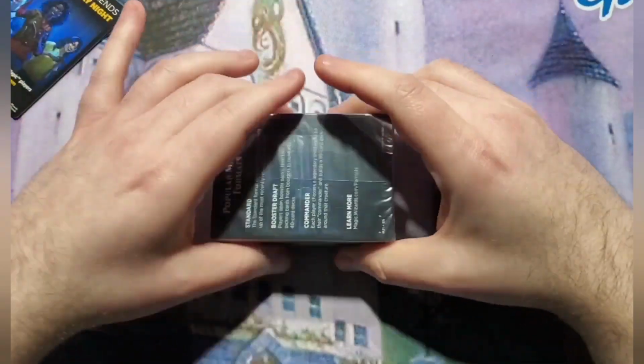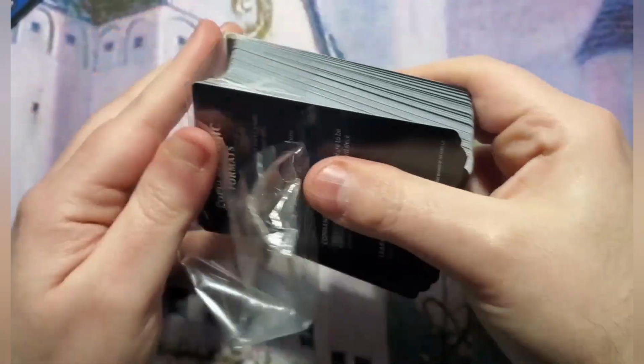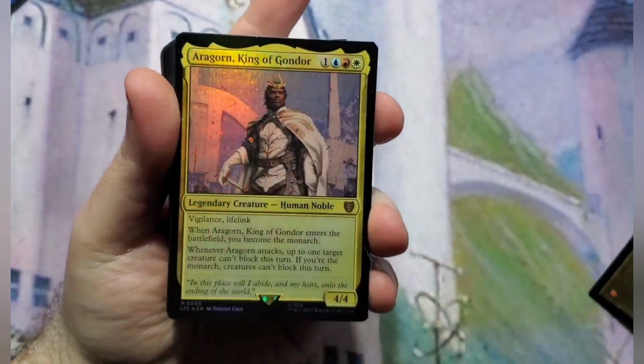But the important thing here is what's in the deck. Let's zoom in a little bit more, actually. And open it up. Alright, I already explained to you what Eowyn does, so we'll skip that for now.